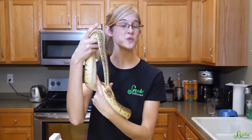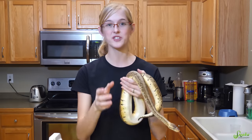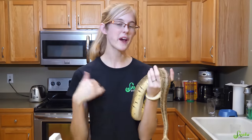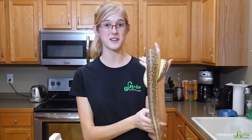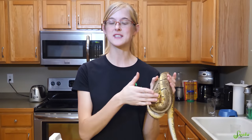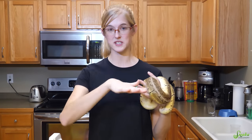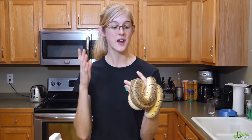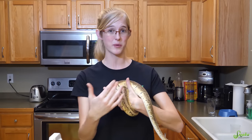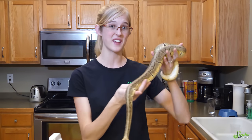If you have a snake you just recently got and you have other snakes at home, keep them in a different room entirely and treat them preventatively with the mite treatment, even if you don't see any mites. For smaller snakes, since they are more sensitive to this potent treatment, we recommend using some of the other methods instead of ivermectin. If they're close to the 200 gram mark, you can treat just the paper towels and keep them damp during the treatment, but skip massaging the medicine into the snake itself. Otherwise, try one of the other methods mentioned earlier.